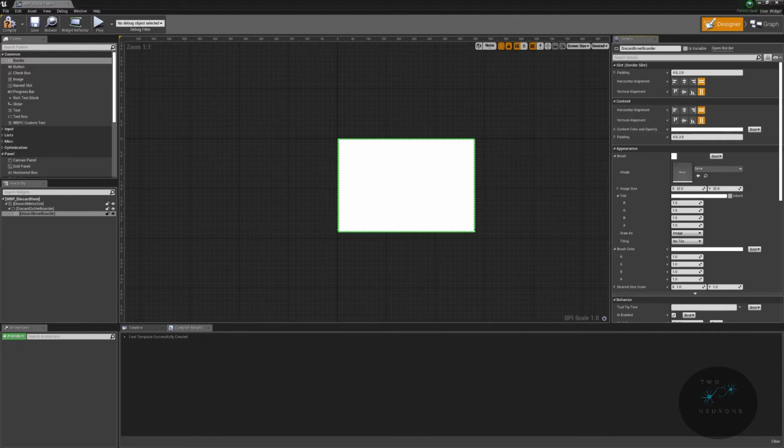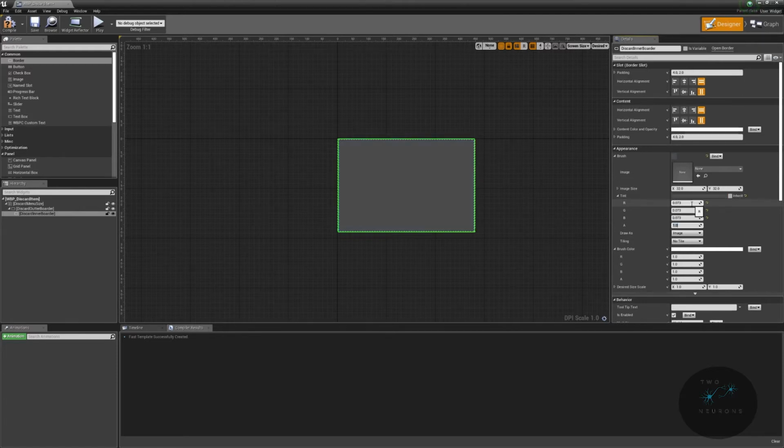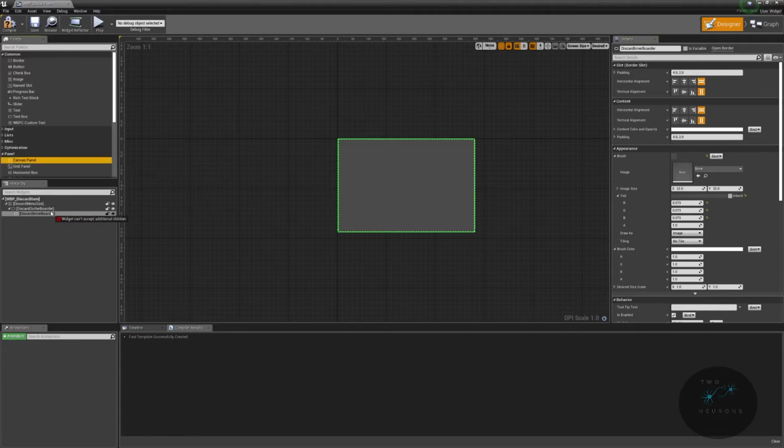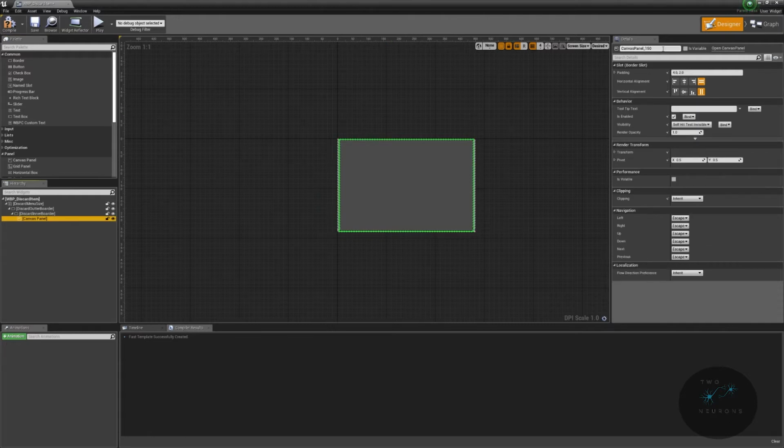And on our inner border, I'm going to go to a gray shade of 0.073 by 0.073 by 0.073. I'm going to leave the alpha as is. Everything else is going to be left as is. Inside of here, I'm going to have my canvas. So I'm going to grab my canvas panel, drop it into my inner border there. And like my normal paranoid self, because again, I know I'm going to use the same structure of size box, inner, outer, menu, canvas panel, we're going to name this discard menu canvas, just so again, we have some uniqueness.